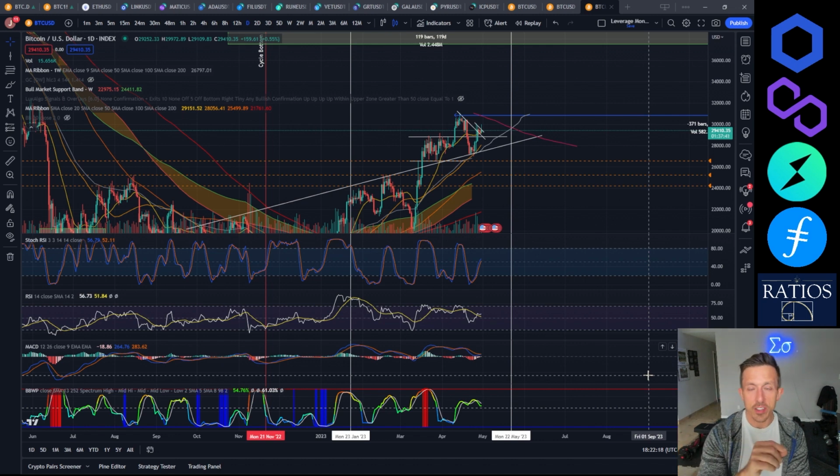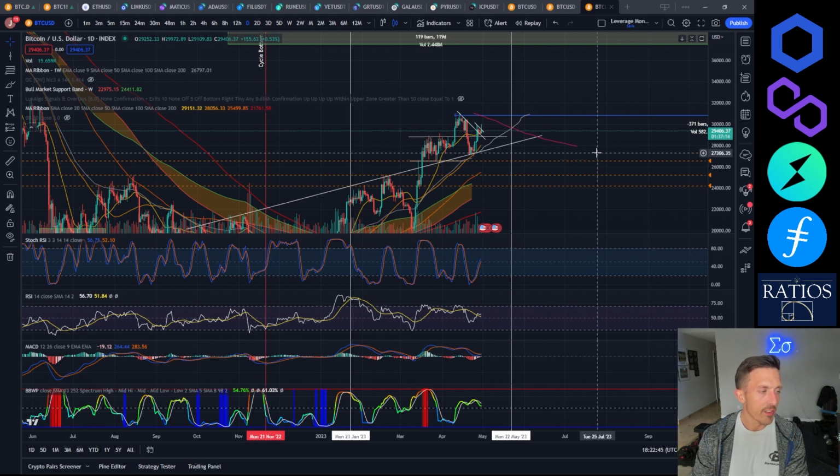So if the stochastic is pointed up, generally we expect price to go up, and then we could potentially wait for the next 4-hour cross to the upside after we've already got the daily confirmation, and take a long at that point. And maybe we're only shooting for like a 2% long, right? Sometimes Bitcoin moves in about the 2 to 2.5% range. So we take a long, we're happy with our 2.5% profits, we get back out, and we wait to see what happens next. So it is a useful tool.